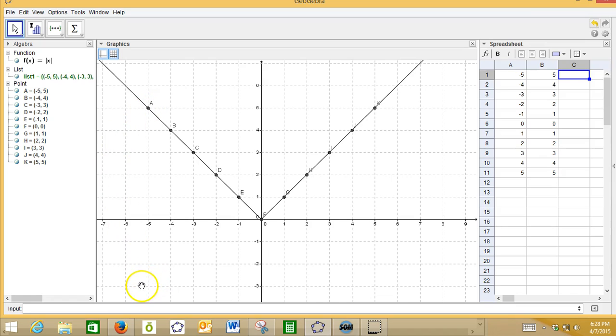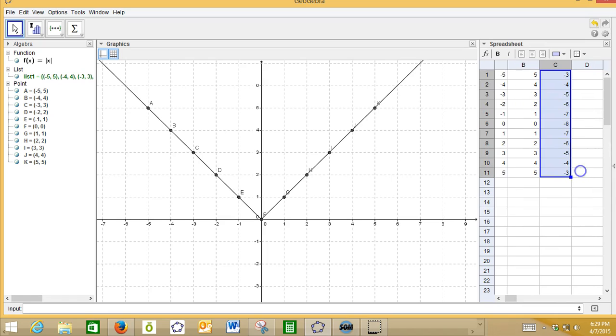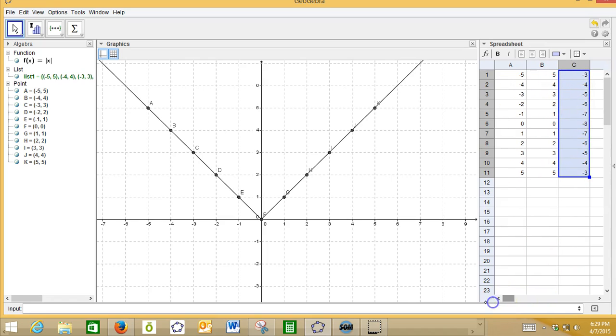8 units down. So over here in this C1 cell, I'm going to say that this cell is equal to this output value, B1, minus 8. Since I'm going to move the graph down 8, I'm going to subtract 8 from the output value. So there's our -3. And now I'm going to extend our pattern, which then just took these outputs and subtracted 8 from them. Okay, so now we have our new translated outputs.